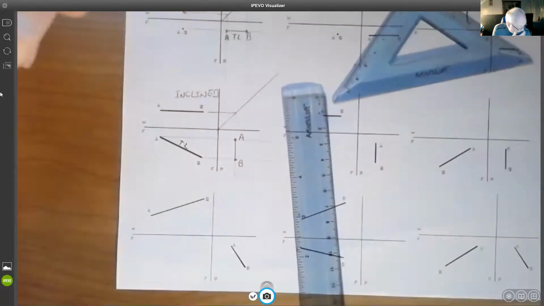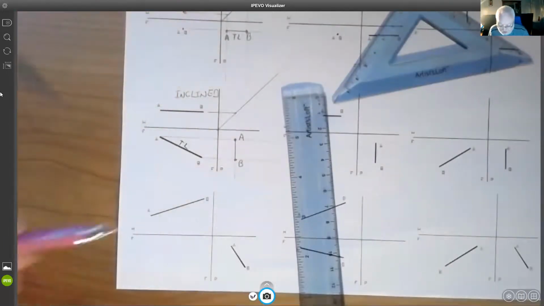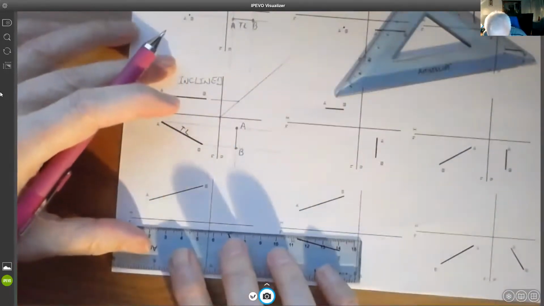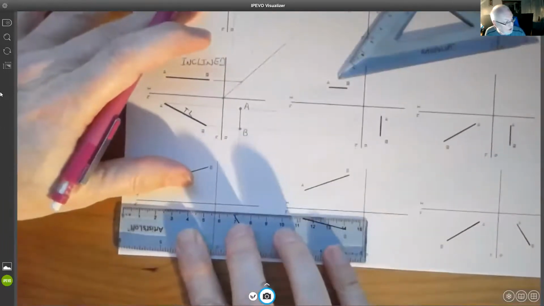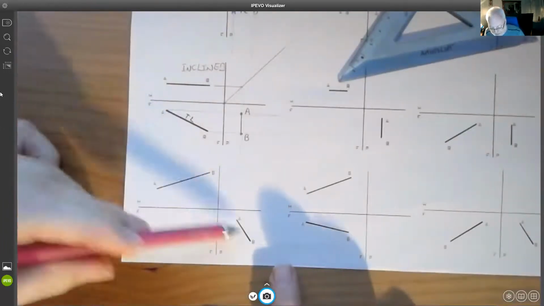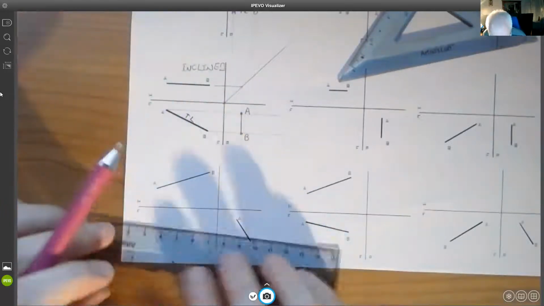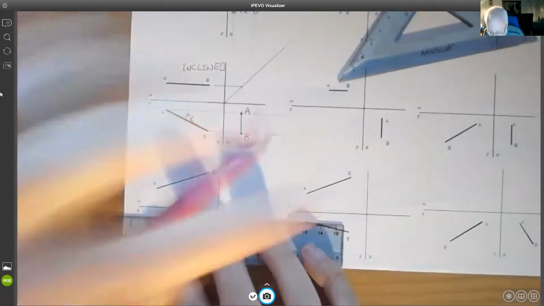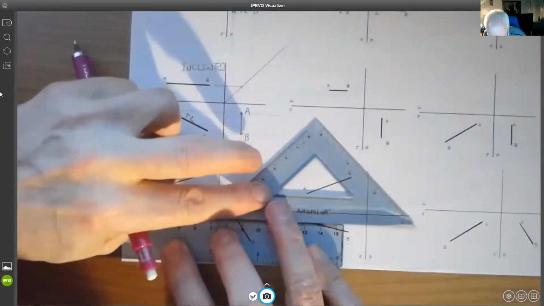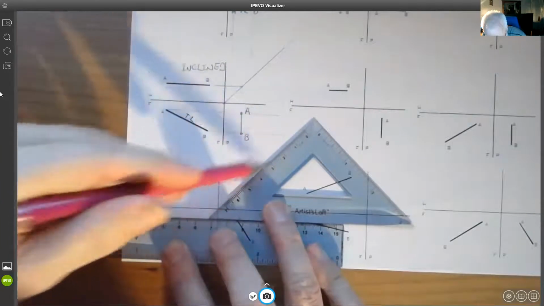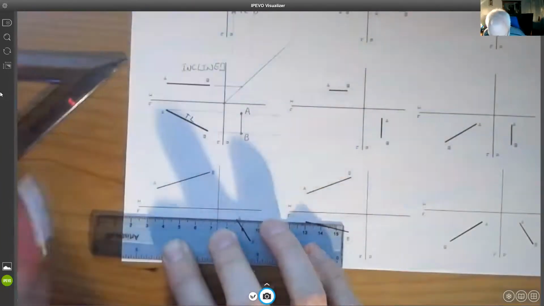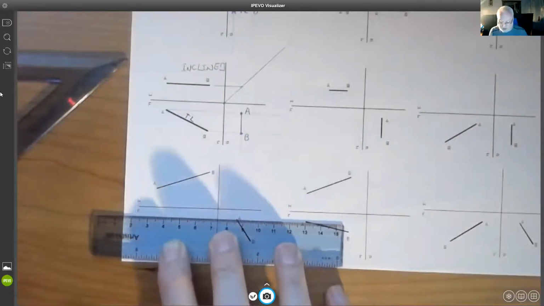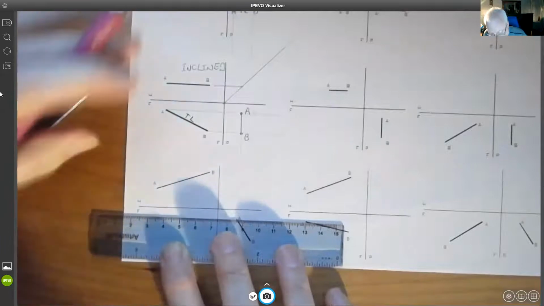Now, the next one is down here, and this is a little bit more involved, right? Probably because what have we got here? We've got two angled lines. So this is going to be a bit more construction-wise. I start with my 45 degree miter line, right? And I drew that one nice and light. Maybe you can see that one. That's more what I'm expecting from you guys, right?